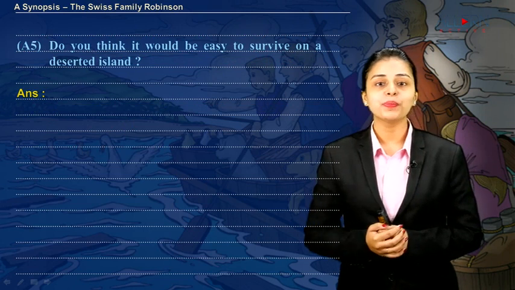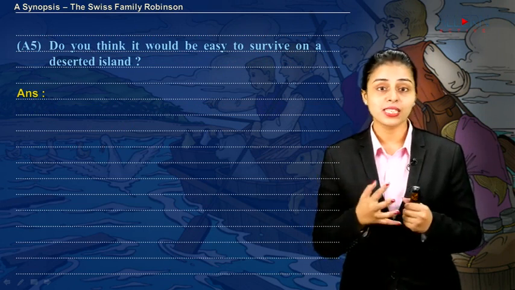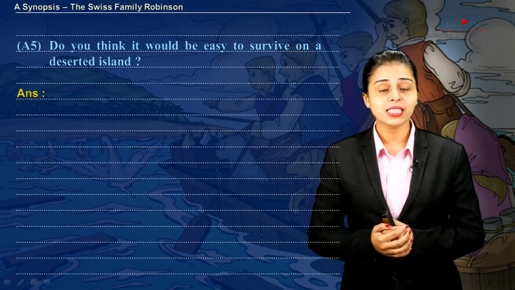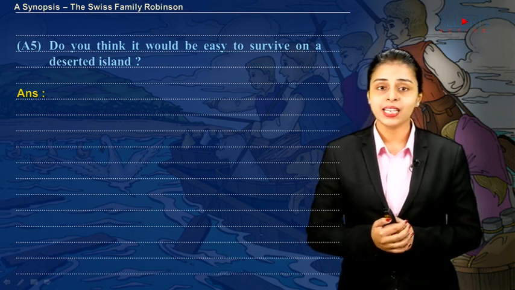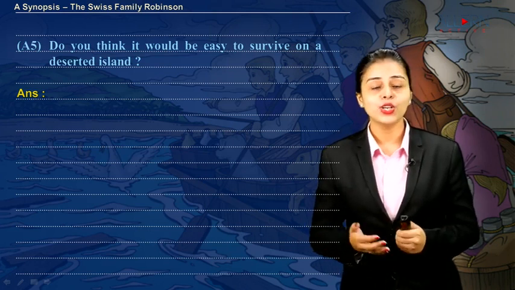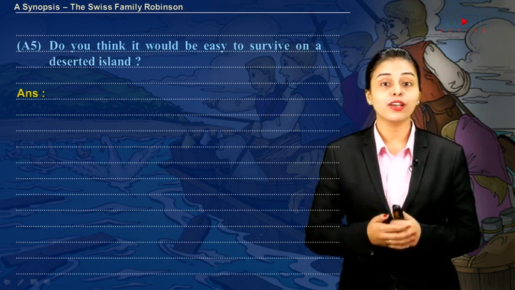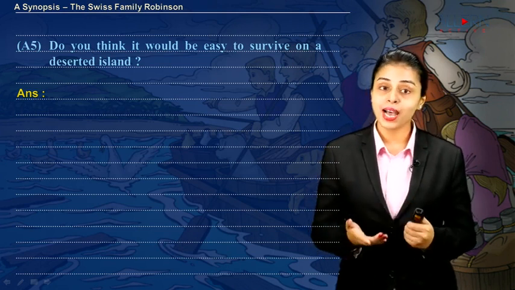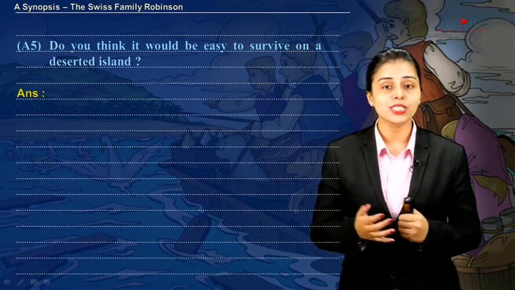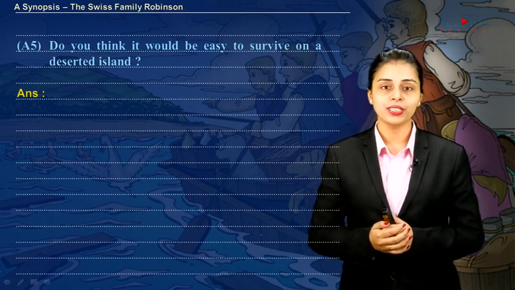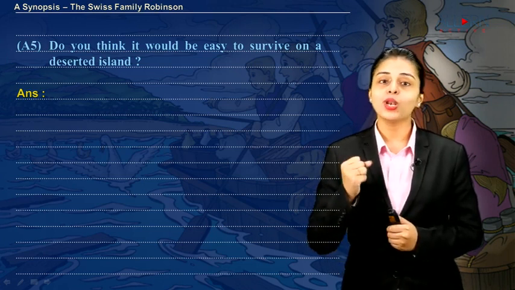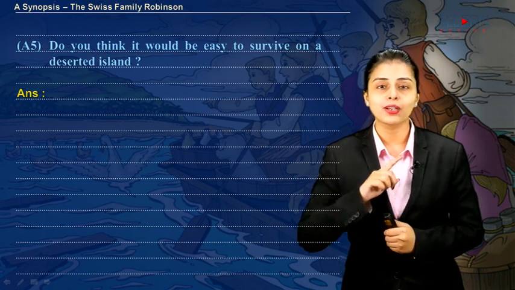Do you think it would be easy to survive on a deserted island? Now of course the answer is no, it would not be easy. But then if you are stranded, you will have to adjust. You will have to adapt. You will have to stay calm. You will have to stay optimistic, positive. And that is extremely important. If you want to survive, you will have to hold on to your courage no matter what.